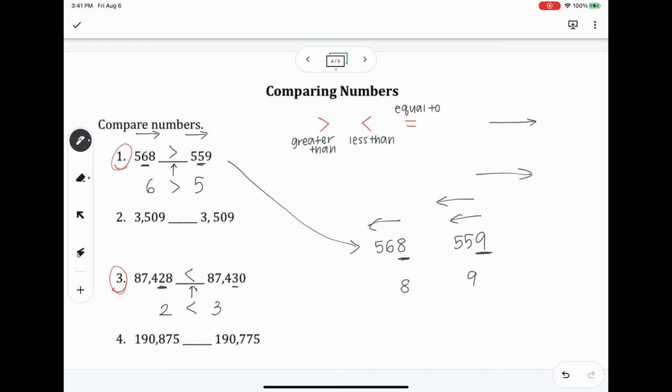And we know that 8 is less than 9, so I'm going to bring this up as our final solution. Now, if you went from right to left, you would have ended up with a less than sign. But the actual answer is a greater than sign. So this is a good example of you cannot go from right to left. You'll end up with a different answer. You must go from left to right.